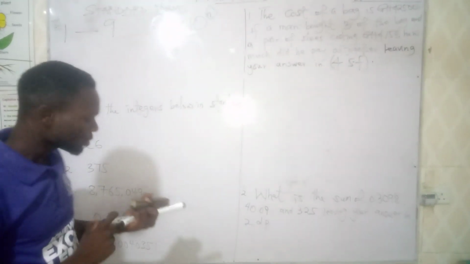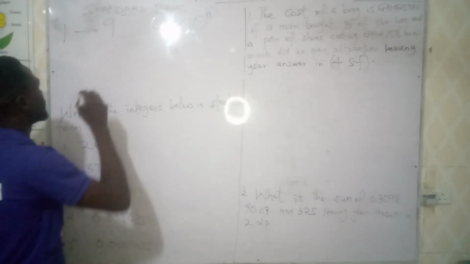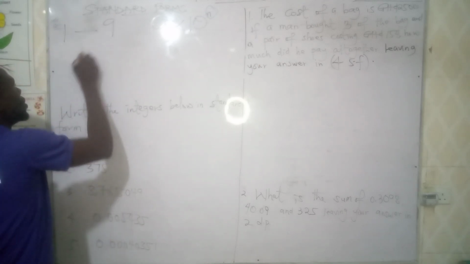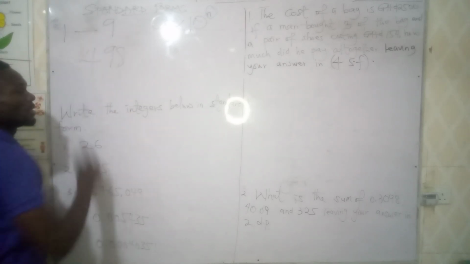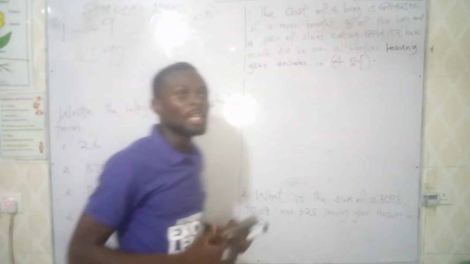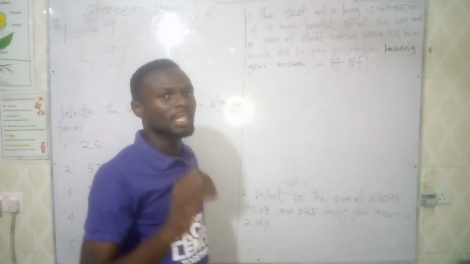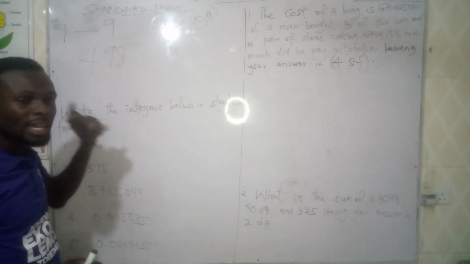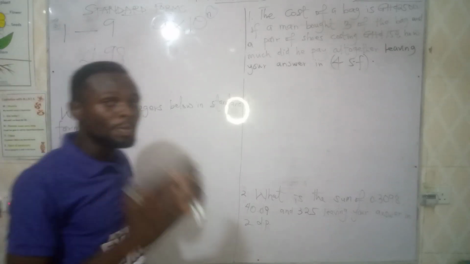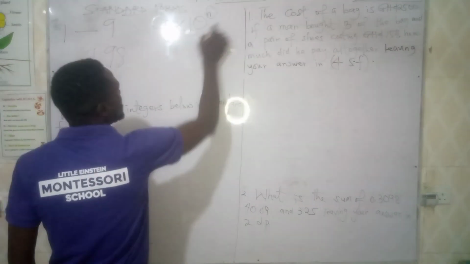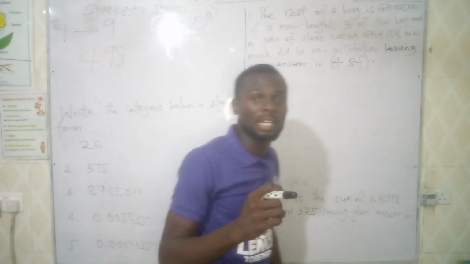So for example, if I write the number 498, this 498 is a whole number. Once it's a whole number, then it simply means that this is not in a standard form. So how can it be in a standard form? For it to be in a standard form, we have to let the number look like this, or it should be in this form. Therefore, we can say the number is in a standard form.